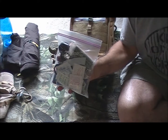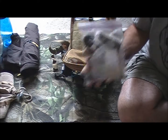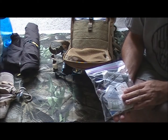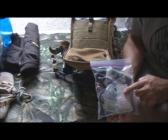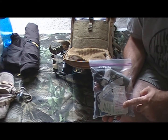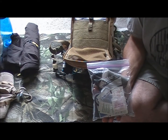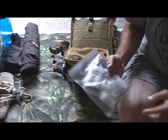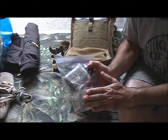This would be my boo-boo kit. So I've got a number of first aid items in here. The upside is that some of the things I have in here, these nail polish remover pads or surgical pads, as well as this adhesive tape remover pad, those are both flammable should I need to use them for starting a fire. Here's my main first aid stuff.